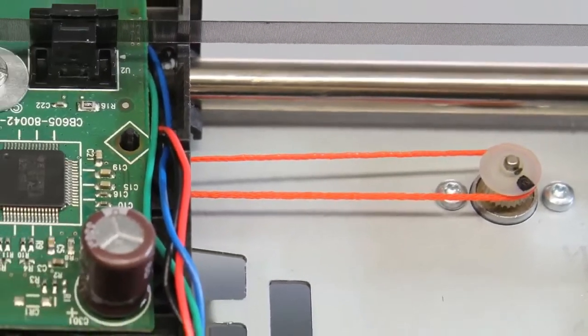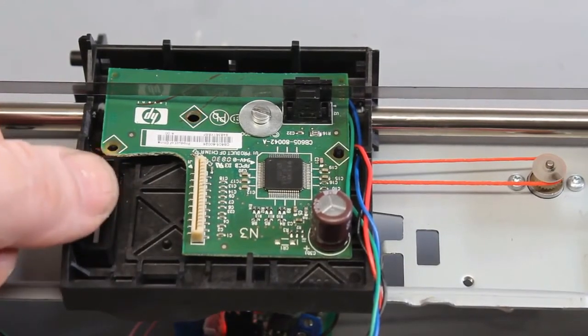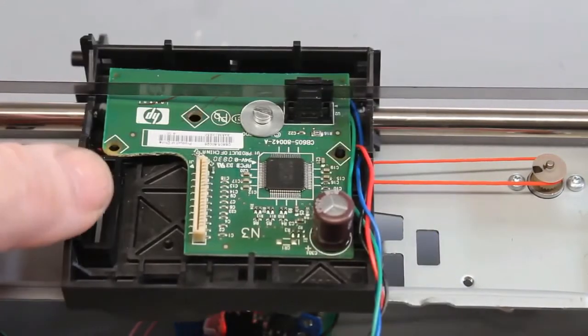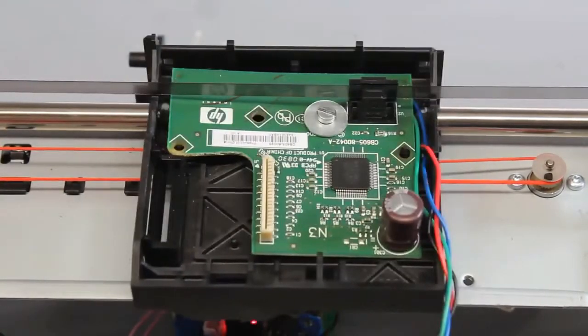Here, the toothed belt is replaced by a simple cord. Even while the cord slips along the motor shaft, the microcontroller still can direct the printhead to the given set point reliably.